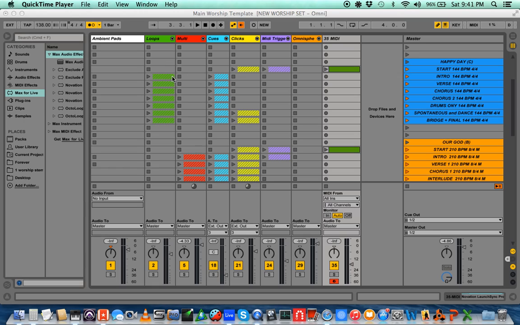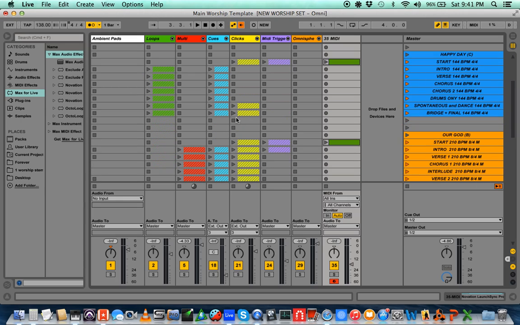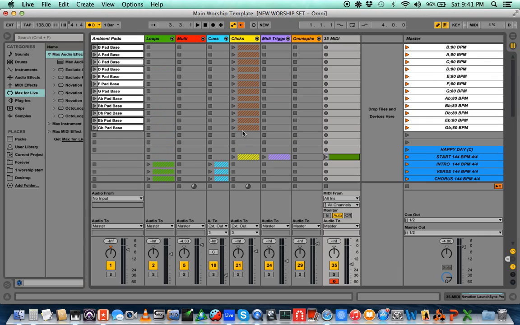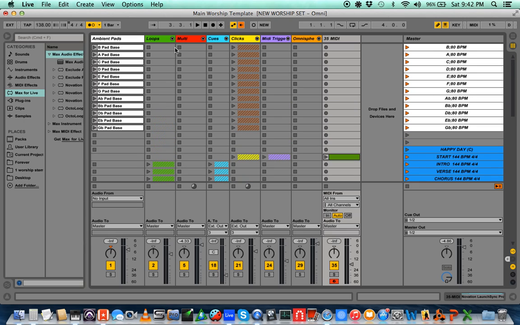So first of all, obviously this is Ableton Live. That's what we use to fire all of the clicks and loops. And specifically, this is an amazing template that was put up by a worship leader named Christian Ponsford, and we'll put his link up there for you. He created this template. This is the absolute best template I've ever seen for live worship, and I wanted to support him, so I actually purchased it. He has it for sale on his website. You can just buy the template, so I purchased it. But I'll just talk you through it quickly. You can go over to his YouTube channel, and he explains it in depth.